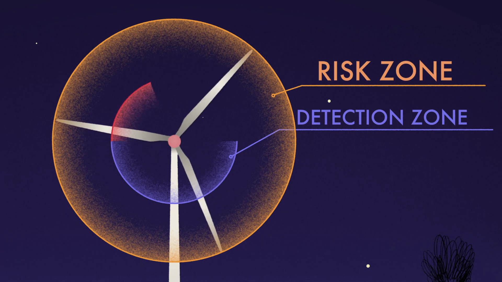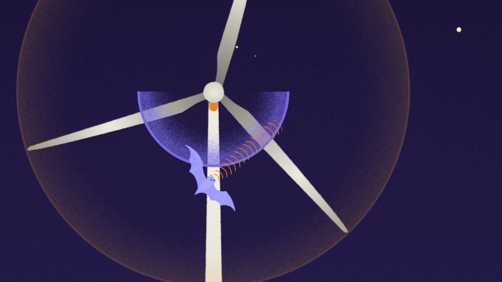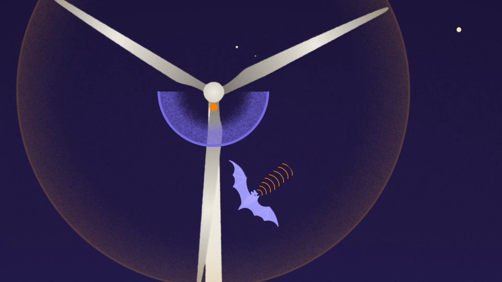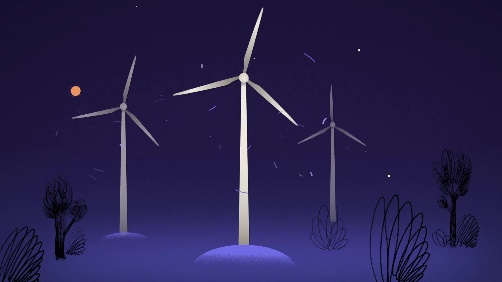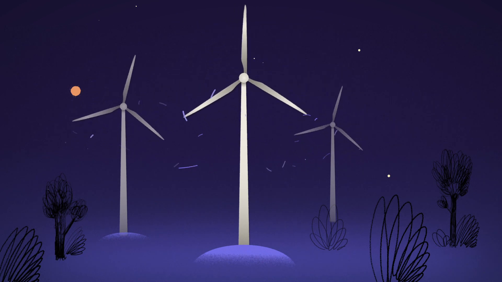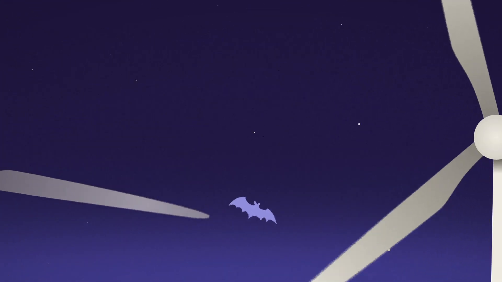The area above the nacelle is completely missed, and if bats do not fly directly towards the ultrasonic microphone, the detection range is reduced even further. There are also many other factors that limit the effectiveness of the detectors. The collision risk is inadequately reflected, and possibly the wrong conditions are drawn.